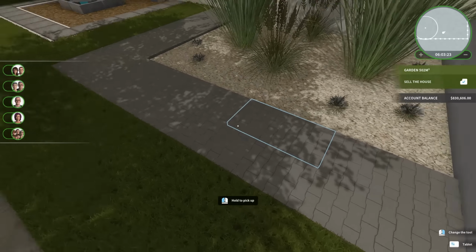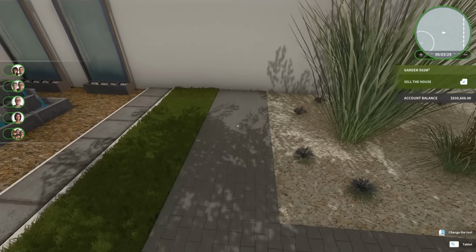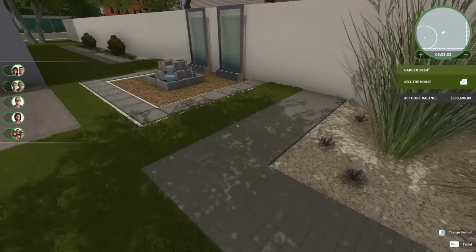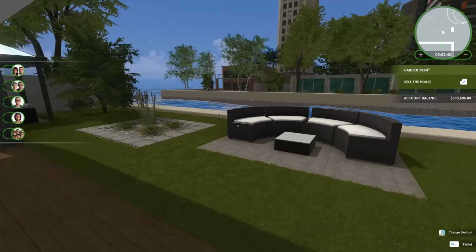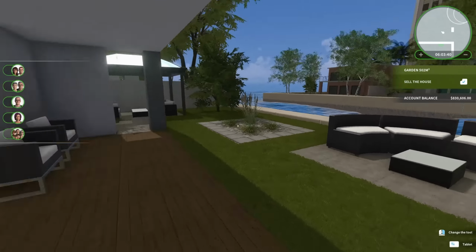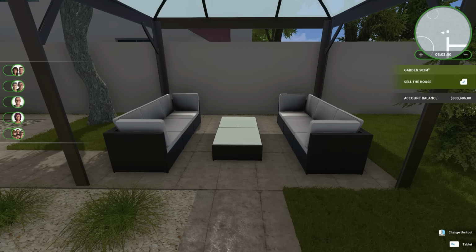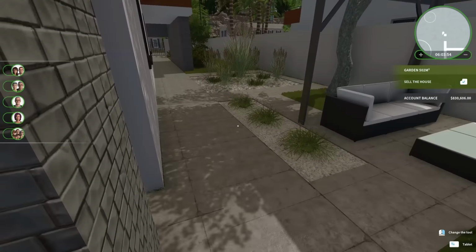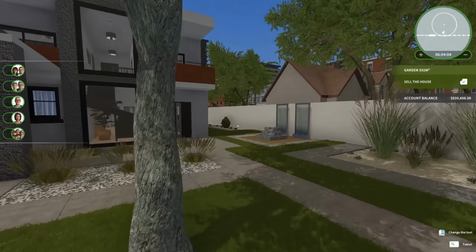But you'll just see lots of these areas that are paved out with some sort of slab to give them an edge. And then the area inside filled with various different colors of gravel, which I think looks pretty good. When you come to the backyard, we've got some patio furniture, a little sitting area over here, a little sitting area over here, a couple of chairs, and then here as well, a couple of couches underneath a sort of gazebo. Back here, more gravel and decorative grass. Slid in a couple more conifer shrubs in the back there.